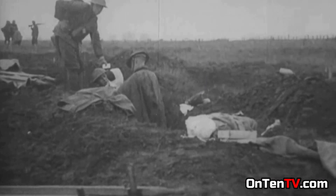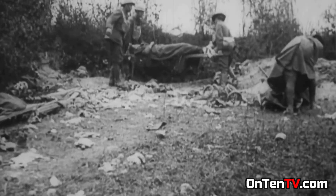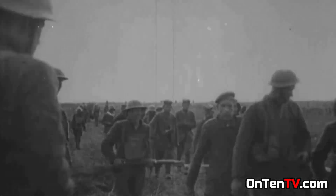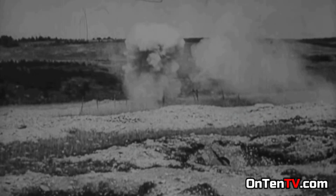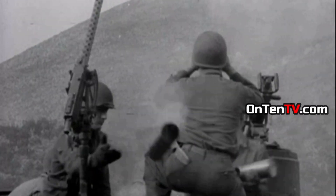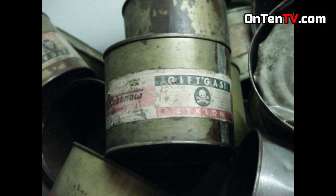In World War Two, nurses would say the people that suffered from chemical gases had bodies so messed up and cut up that the whole body needed to be bandaged — basically there was not a single part of the body that didn't have a cut. After World War One they didn't give up; they were looking for ways to make this deadly gas even deadlier. The biggest user of mustard gas was Nazi Germany in World War Two. They used it especially on prisoners, and the Germans had a set factory to put this gas into different types of shells so they could easily use it during war.